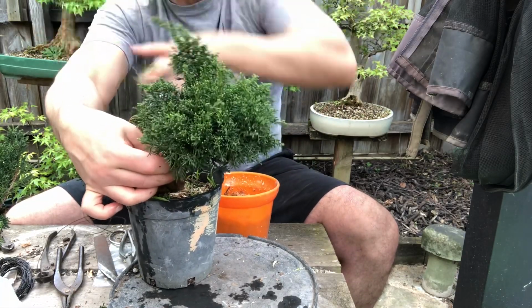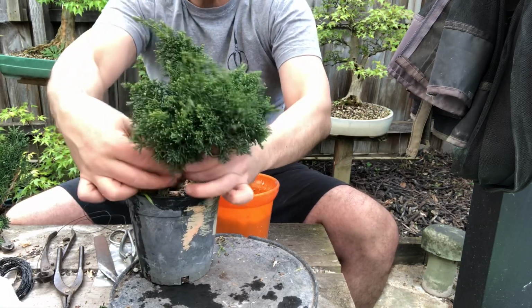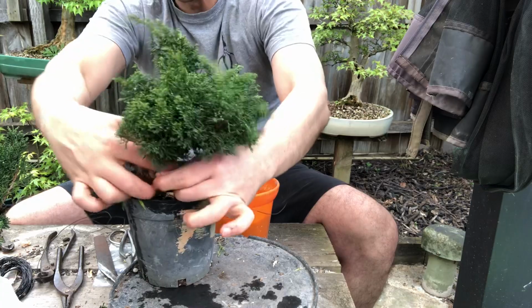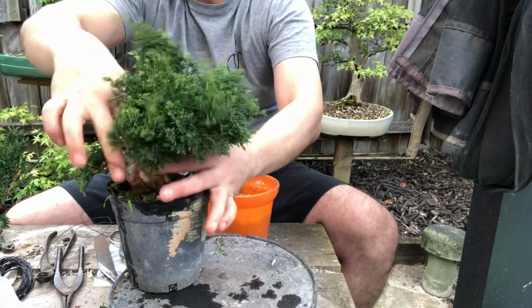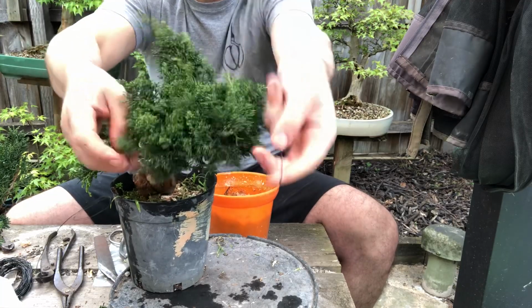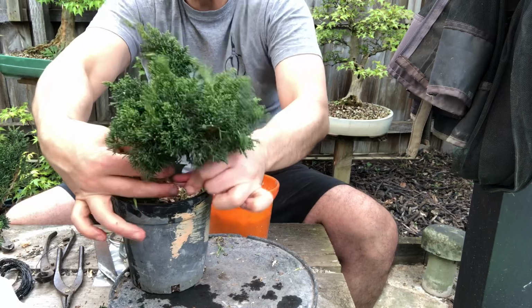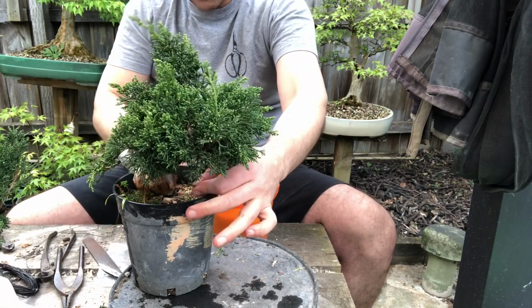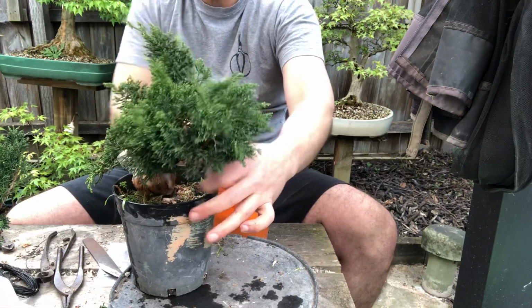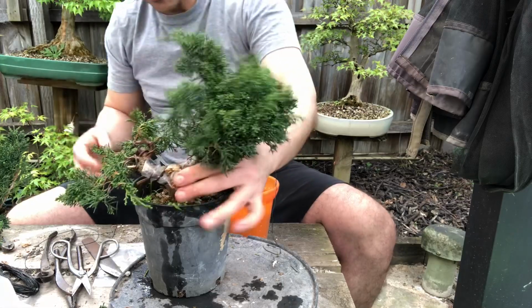I just love this technique because it's the one I'd have pretty close to 100% success with if I do it at the right time of year. The right time of year is early spring for me for Shimpaku. I tried it last year as an experiment in late-ish summer, I believe, and have had varied results. I will be taking those air layers off that I've created. I think I did 3 of them last year.